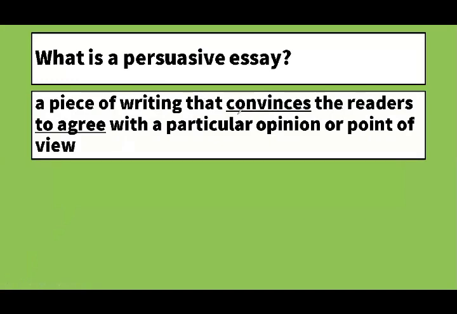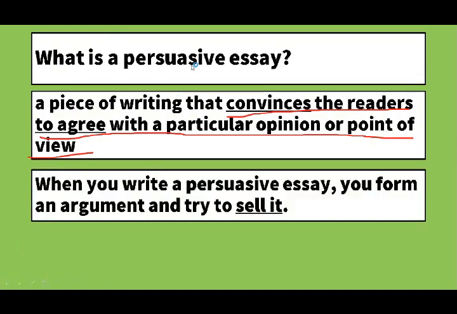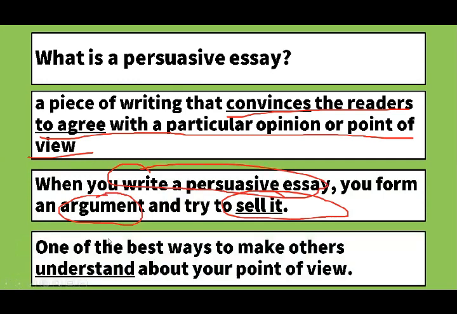So it is a piece of writing that intends to convince the readers to agree with a particular opinion or point of view. So that is the main purpose of the persuasive essay, to convince your readers to believe your own opinion. Let's proceed. So persuasive essay, grade 10, is like selling. So you are selling your own argument when you write a persuasive essay. And this is one of the best ways to make others understand your point of view, because nowadays you have access to displaying your point of view. This is the social media. So another best way to make others understand your point of view is the persuasive essay.